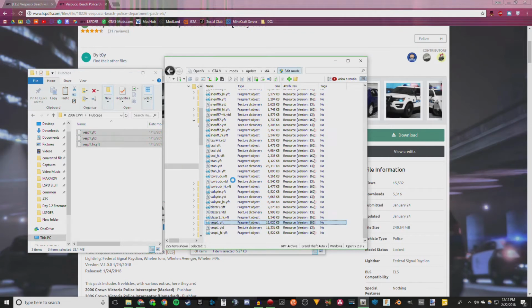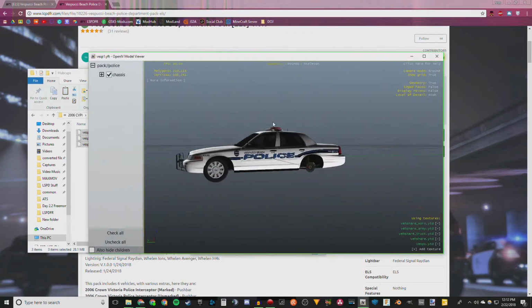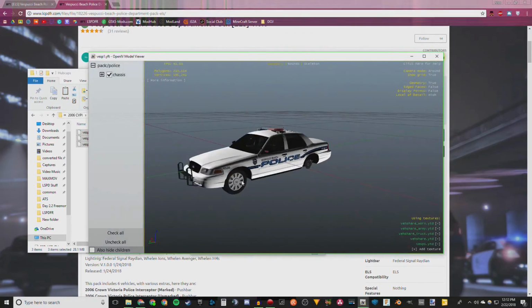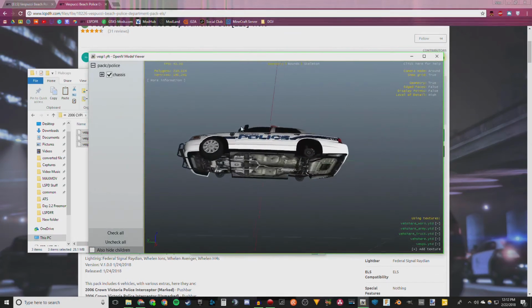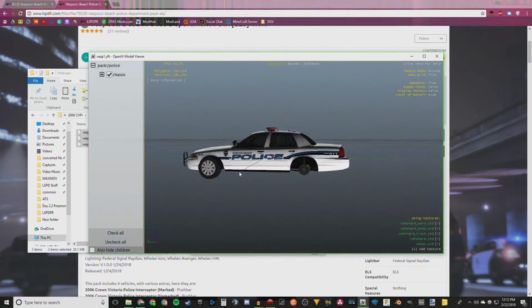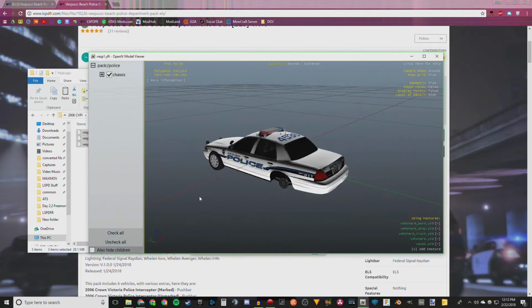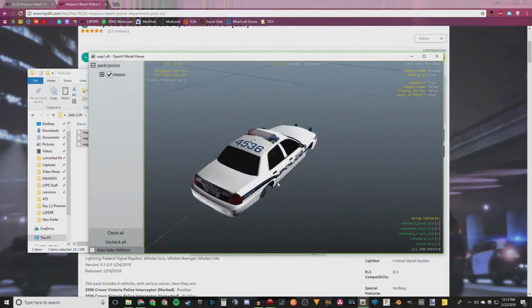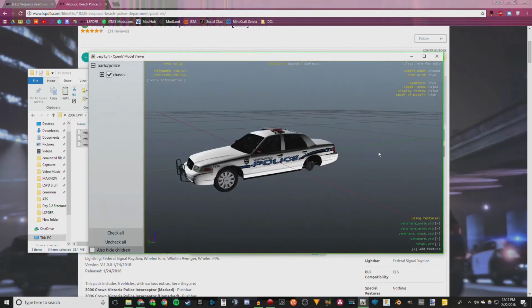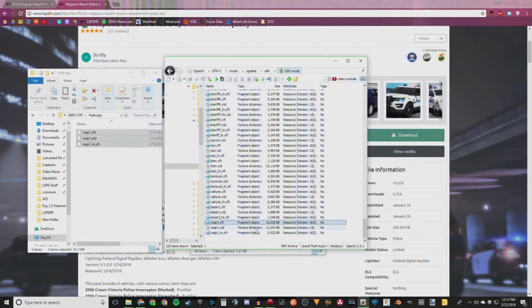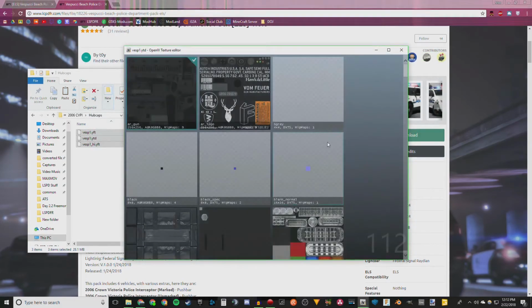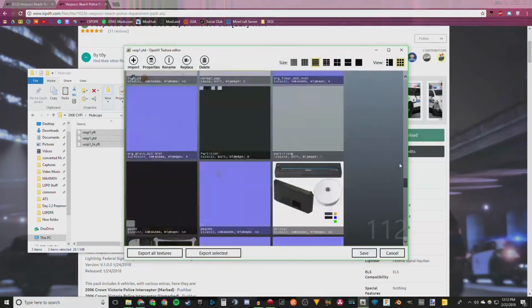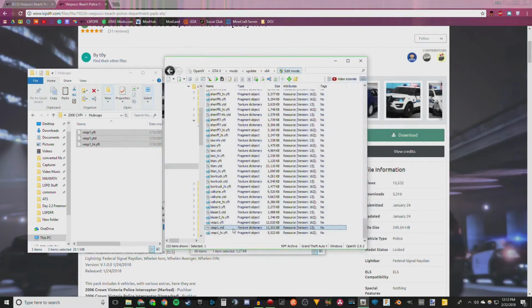We're just going to open this to double check. As you can see, we have that model. And again, don't worry about the wheels. That's a different thing. If the wheels look weird, don't worry about it. It's just an OpenIV thing. It'll be fine in game. As you can see, this thing looks great. Check the textures. They're all there. Obviously that imported correctly because you're just dragging it in, but we're not done yet.